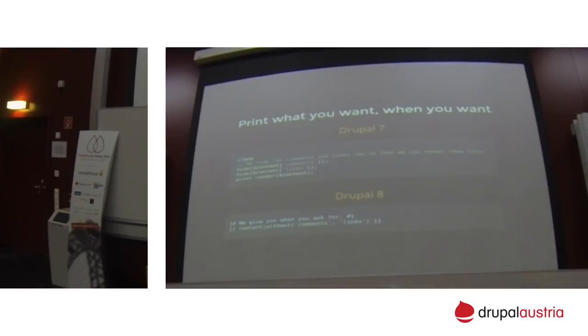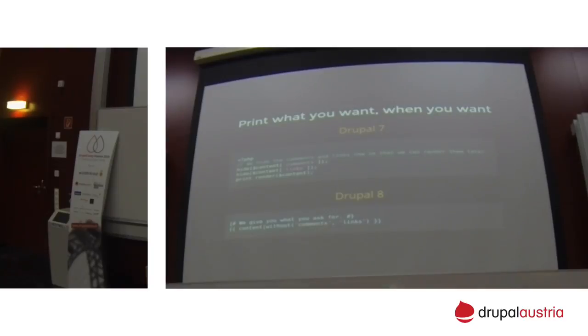In Drupal 7, we used hide and show functions to change the state of render array children. And that wasn't very nice, because the problem with using the hide function was that it changes the state of that render array. And if you print that render array multiple times, it remembers what has been done before. So if something is hidden, it stays hidden, and it might not be printed somewhere else out of this context. Let's say we are not in the template, we are in the preprocess function, and we are using the hide function in there. You might not know about that anymore in the template. And then you're like, oh, I have this render array item here, but it's not being printed. What is happening? It can be very confusing.